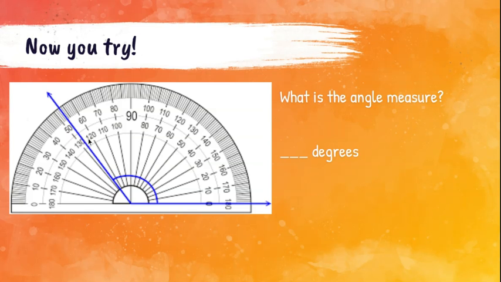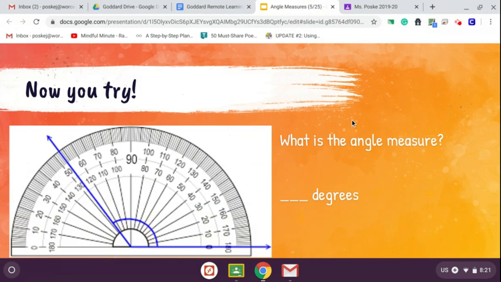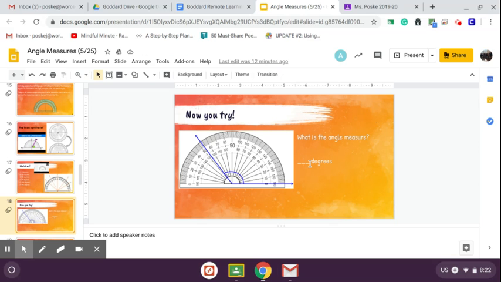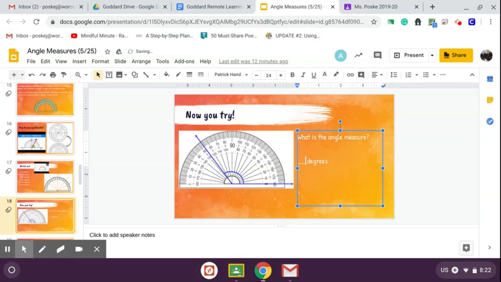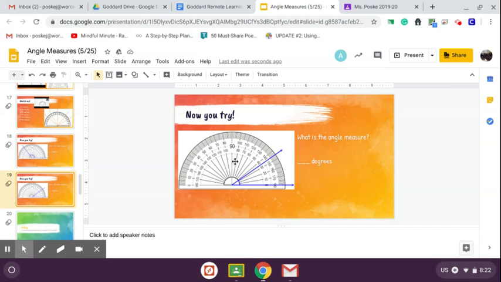What number do you think that angle falls under? What you're going to do is you're going to click on the computer here. So you're going to go into your slides, okay? 18 and 19, you're going to go into your slides today, and you're literally going to backspace and you're going to type in the number, okay? That's obviously not what the answer is, but however many degrees it is, you should be typing that in. Same thing with number 19, slide 19. This is what you're going to be doing.